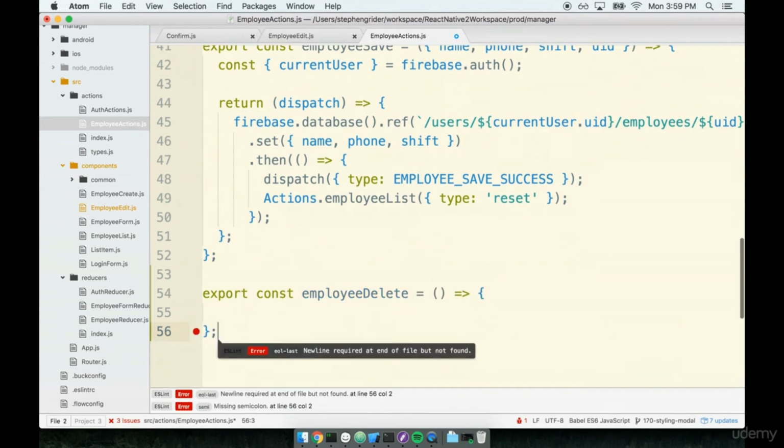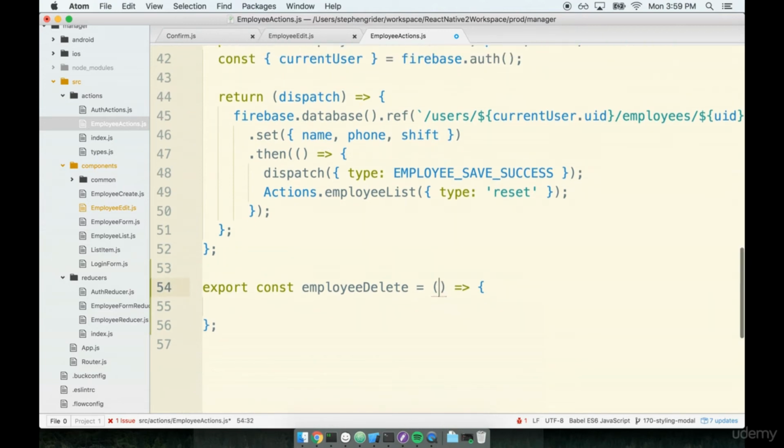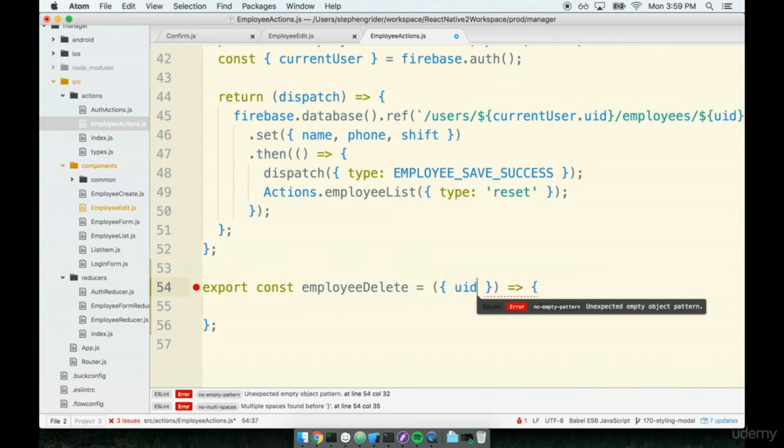Now we need to know exactly which employee we are attempting to delete here. And rather than passing in the name, which we might have many employees named Jane or Matthew or whatever other name, we need to pass in an ID, because the ID is going to be very unique and it's going to say this very particular employee, this is who I want to delete. So I'm going to assume that this thing is called with a UID, which is the ID of our employee.